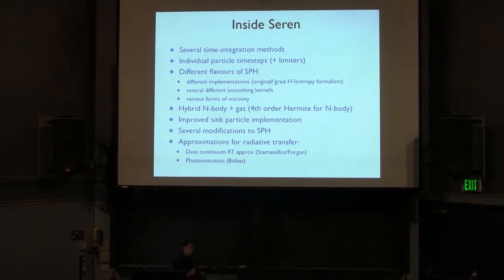But the integration scheme that you're normally using for SPH is second order, because SPH itself is only second order at best, okay? If you want to do N-body dynamics, for example, clusters or planetary orbits around stars in stellar systems, you need a more accurate code. And David's put a fourth order Hermite scheme into his N-body scheme there, okay? And that can work alongside the gas. So for example, you can do gas expulsion of clusters with an accurate treatment of the N-body dynamics inside the cluster, okay? So that's very nice, and like I say, that's a unique feature to the code, and so I wanted to introduce that to you this week.